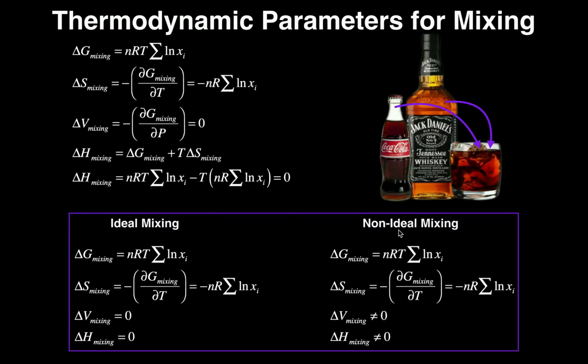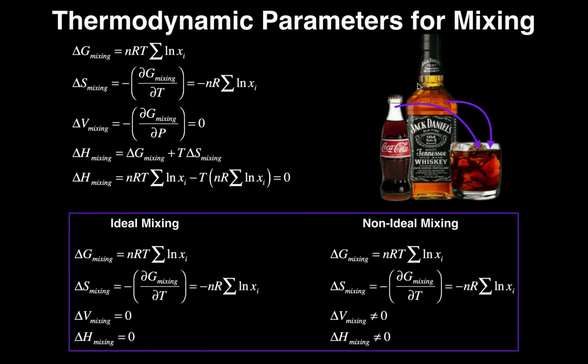Okay? Now the first we're going to look at is the Gibbs free energy of mixing. So what's the free energy associated with basically taking some volume of Jack and some volume of Coke and mixing them together? Well, let's think about this for a second. When I mix these together, only a fraction of it is going to be the Jack and only a fraction is going to be the Coke, right? And so both the Jack Daniels and the Coca-Cola each have a mole fraction associated with them, right? And that mole fraction is given by this italicized X right here.